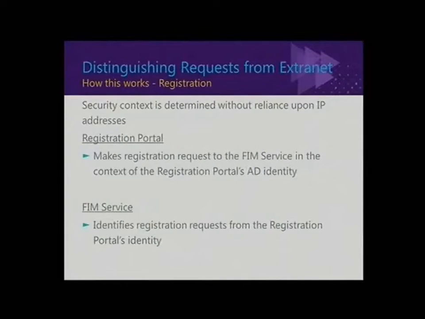Okay, we'll move on. All right, so the registration portal makes requests to the FIM service. It actually uses SOAP headers from the FIM service to determine the identity context. So there's an optional SOAP header onto the request that goes from the extranet portal back to the FIM service, and that can determine whether it's an extranet portal, whether it's an intranet portal, or it could decline to put any security context on that at all.